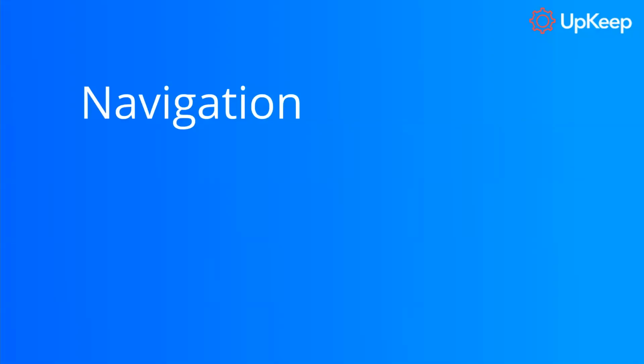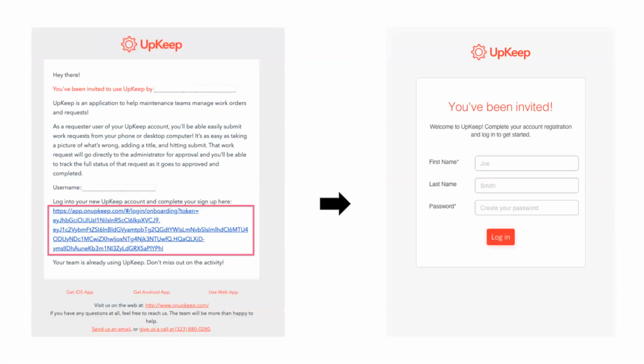So now that we know what the role of a requester is, let's go over how to navigate the app as this user. First thing is to know that when you first get set up as a requester, your team admin sends you an invite email. In the body message, click into this blue link. Once you do that, it takes you to this page, like on the right-hand side, where you can put in your name and password. After you fill out those credentials, you can log in with your email as your username and your newly created password.